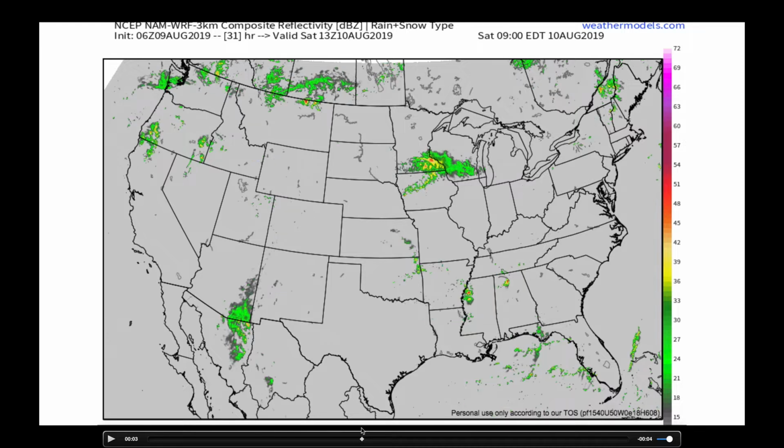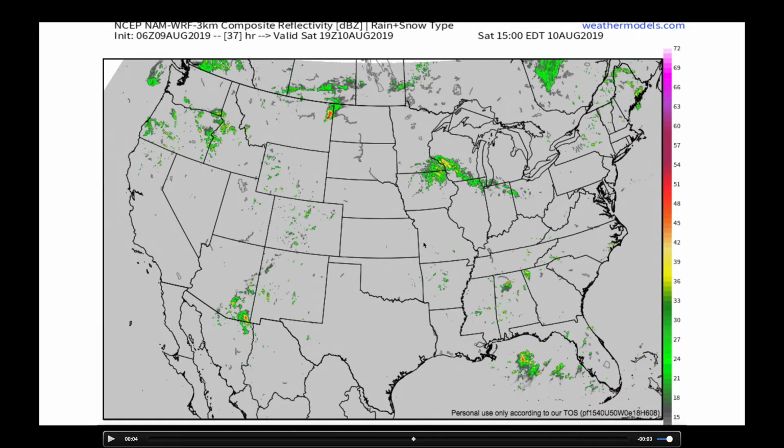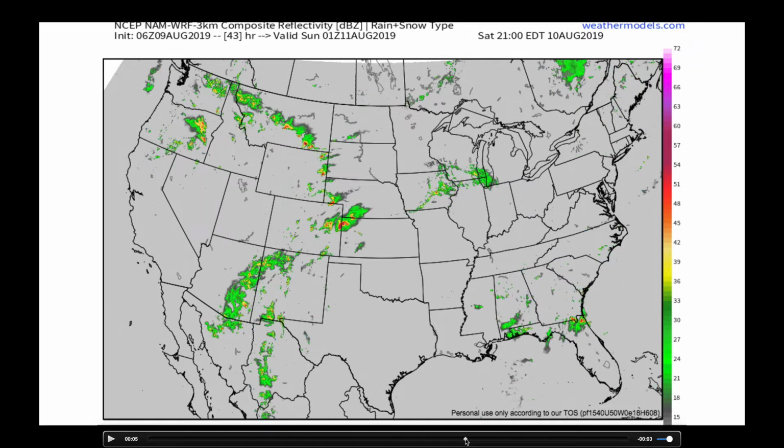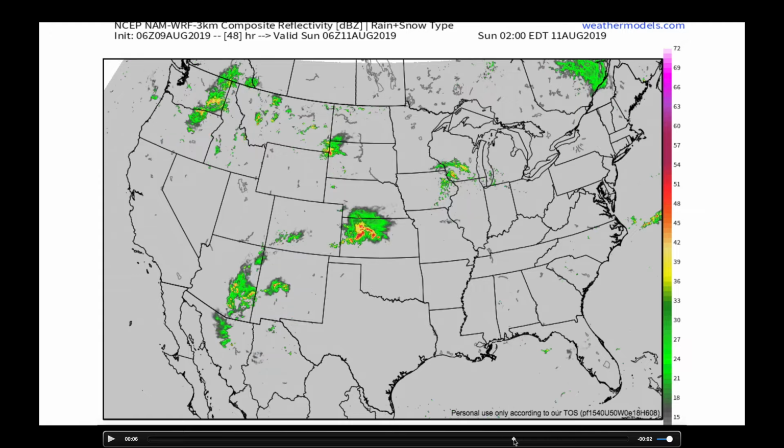And what are we going to see once Saturday arrives? Watch the same area right in through here, still seeing widely scattered showers and storms throughout the day, but continuing to press over into Alabama into the afternoon, evening hours, as well as this section of Florida and Georgia. You then see the next surge of that monsoonal moisture coming up in through parts of New Mexico and Colorado. And then you see, watch this again.